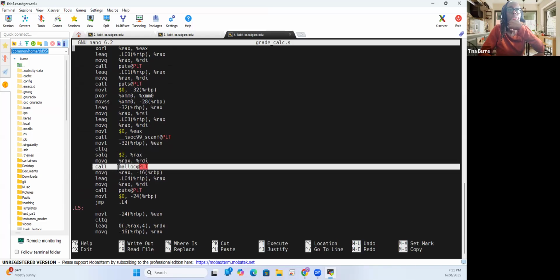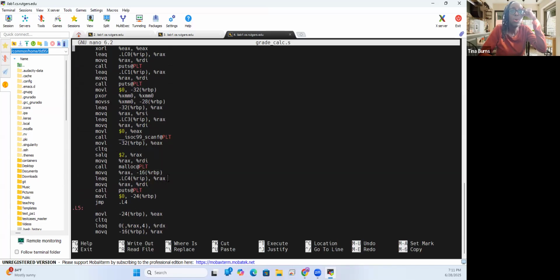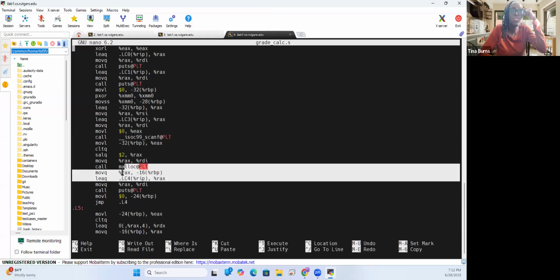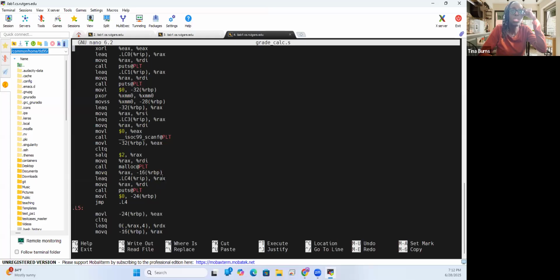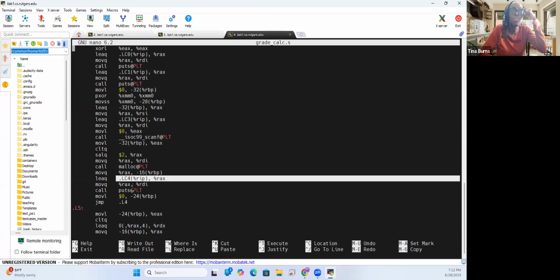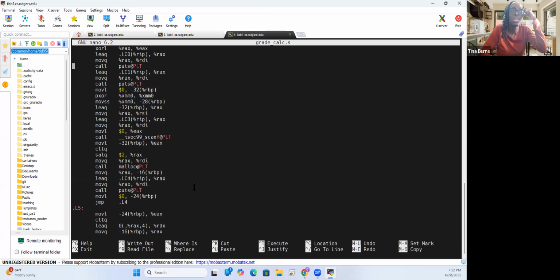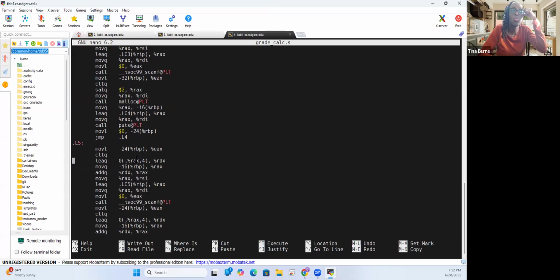Here is when we call in this malloc function, this is where it is taking that information and it's going to go ahead and allocate that, right? It's going to allocate that to your particular array. Once you do that, you say, okay, I've allocated this memory. Now we're telling the user, go ahead and input that memory. And here's where we start moving in data for this. And we keep on moving this. This is kind of our loop.